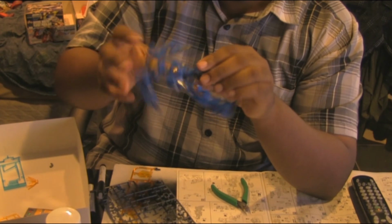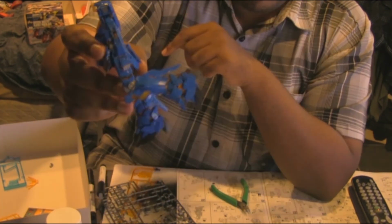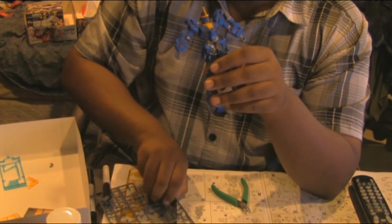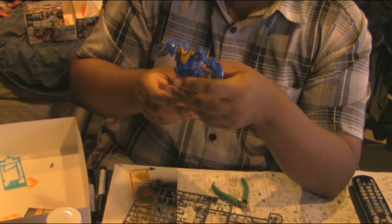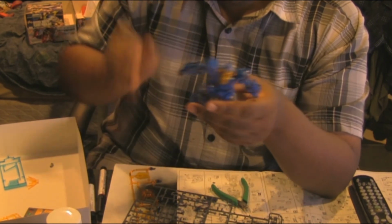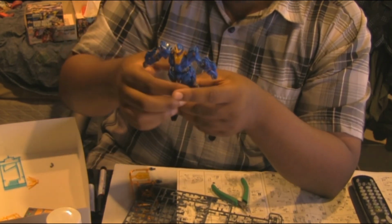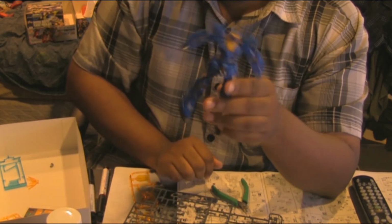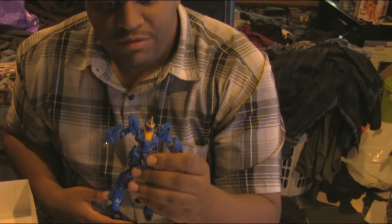It's blue, and it's kind of hard to see, but I colored the joints here. I colored all the parts that are usually this color with the Gundam marker. That's just, you know, drawing. There's no technique to that really, at least so far as I can tell. There's still some touch-up work that needs to be done. This is the basic body, so pretty proud of it so far.